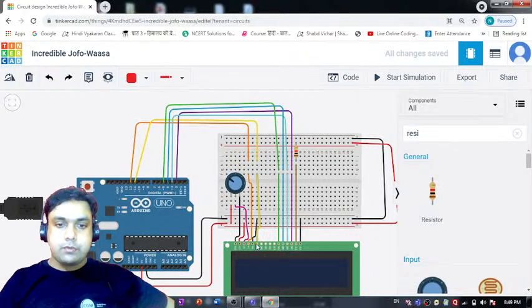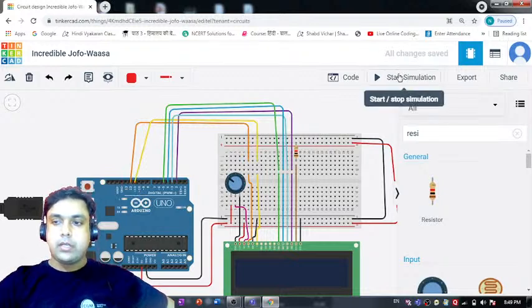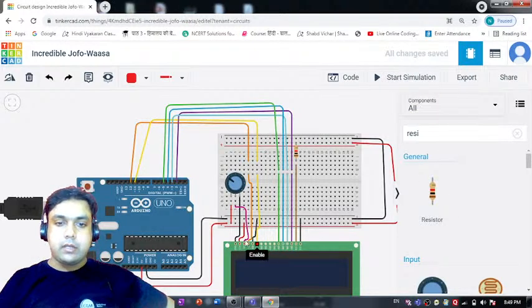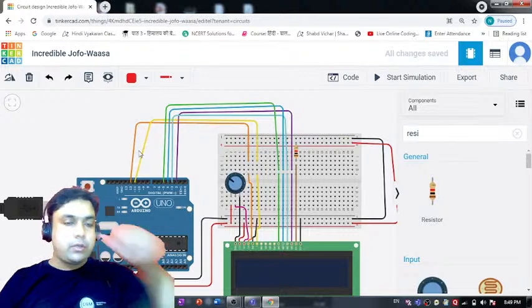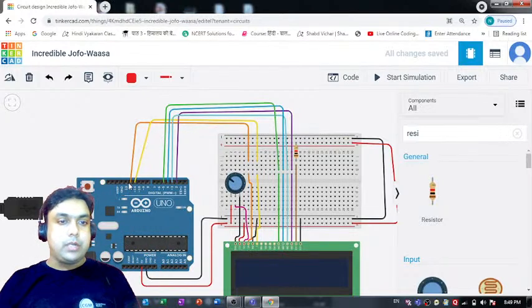And then comes this, which is enable. So enable is connected to pin number 11. And here it is register select, so we have connected it to pin number 12. So that is also perfectly fine.